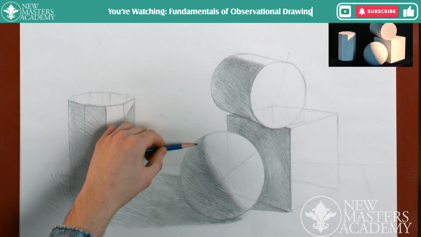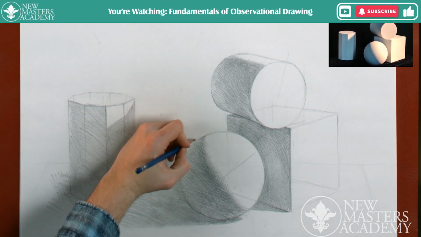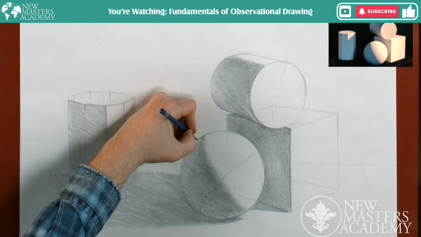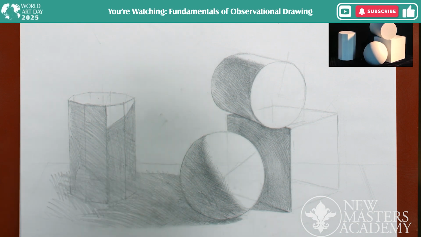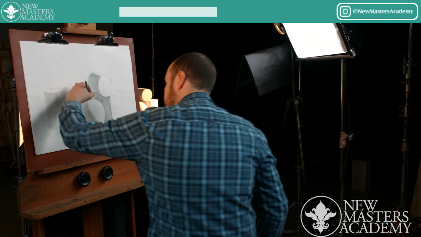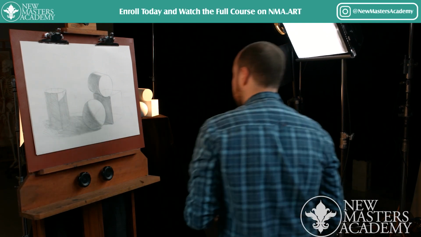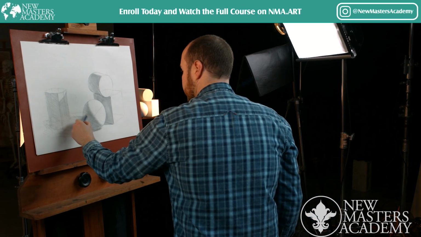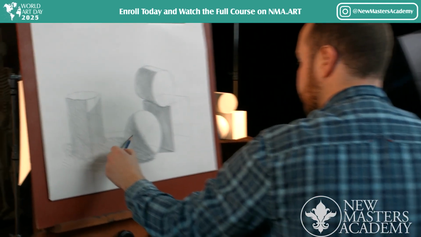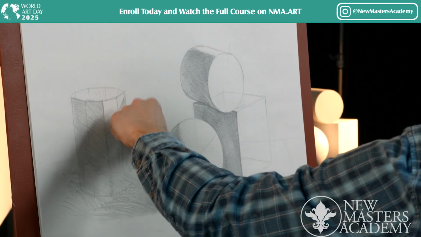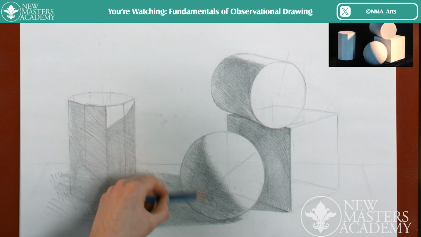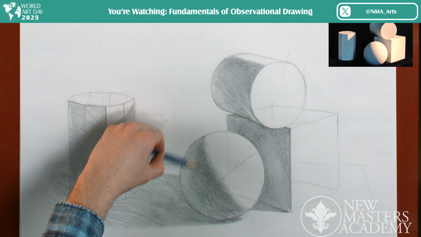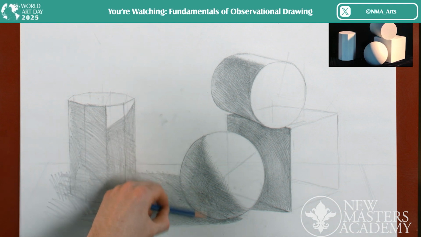And then here you can see that there's this entire area of reflected light, and essentially we're just going to need to show it as much as possible with our core shadow and the cast shadow behind it. So we can extend our core shadow. It's obviously already catching a little more reflected light, and so it's not going to be as dark as the immediate core shadows coming off of our terminator.